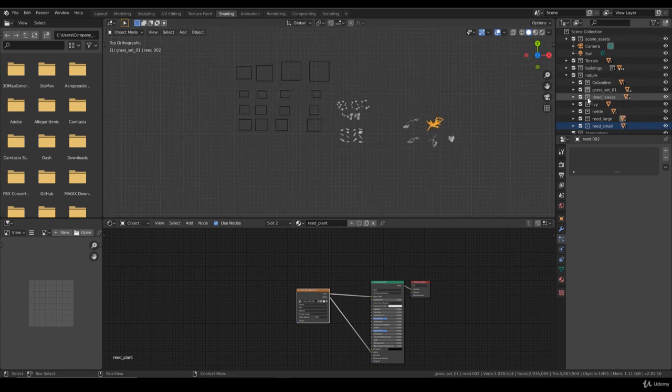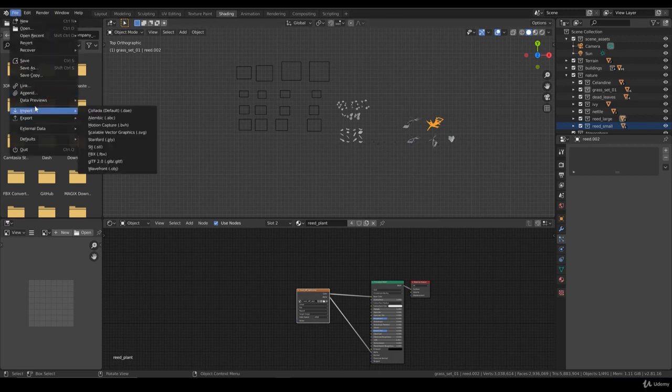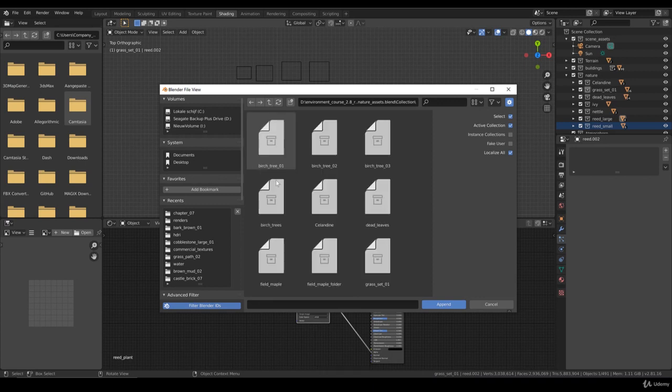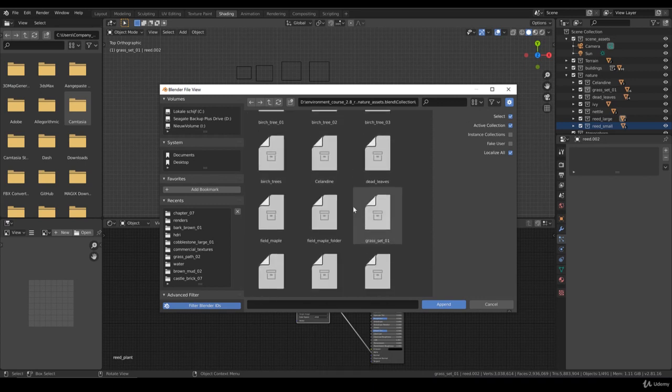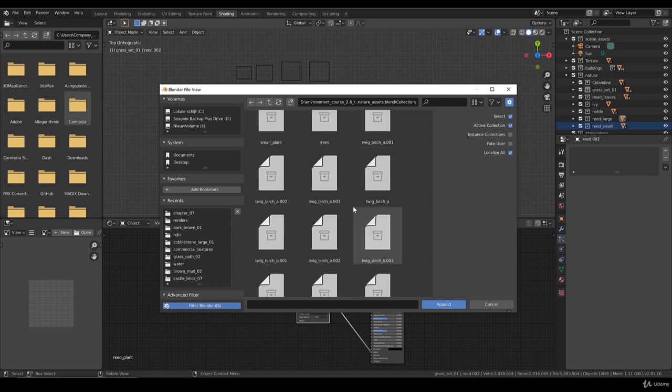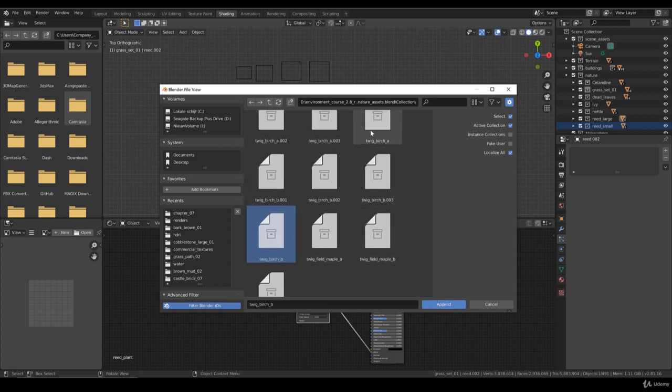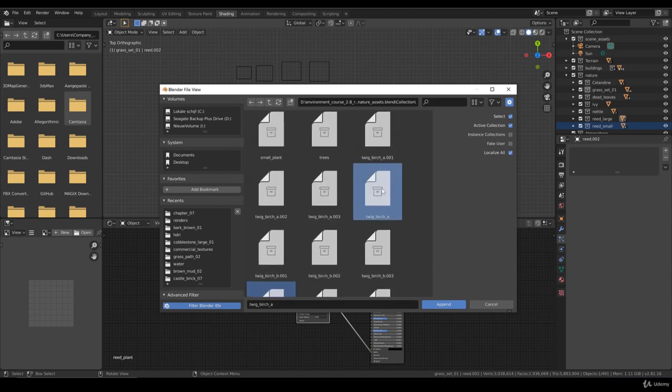And what is useful right now is going to append the twigs. Append. Where are you? I want to see twig birch B and A and twig.